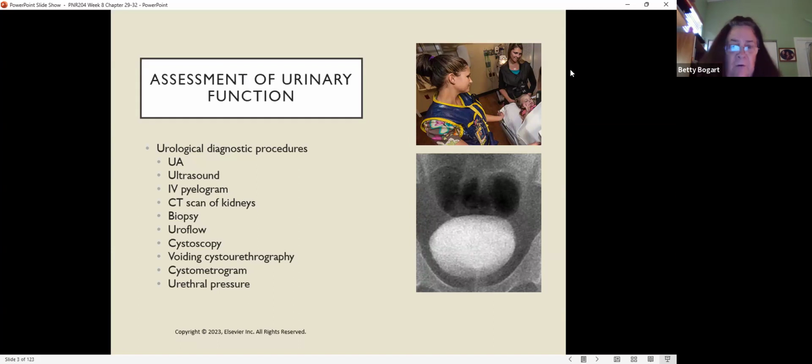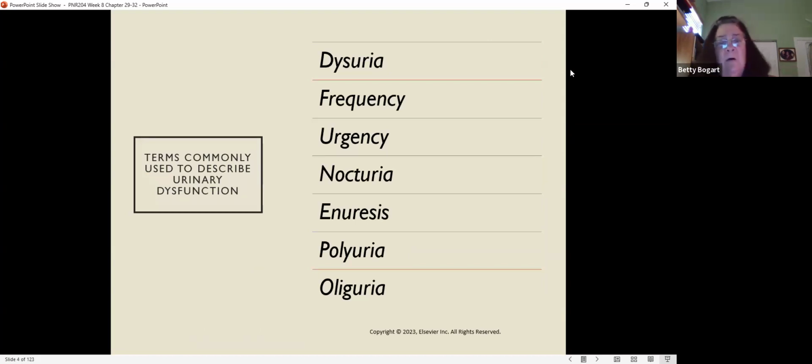What they're looking for is dye moving back and forth and flowing between the ureters and the bladder and the ureters and the kidneys, their backflow going on. And that's when that's usually done. And then, other tests that are looked at. So what are some of the terms? We're always going to have vocabulary, and we can actually pull questions apart just knowing things.